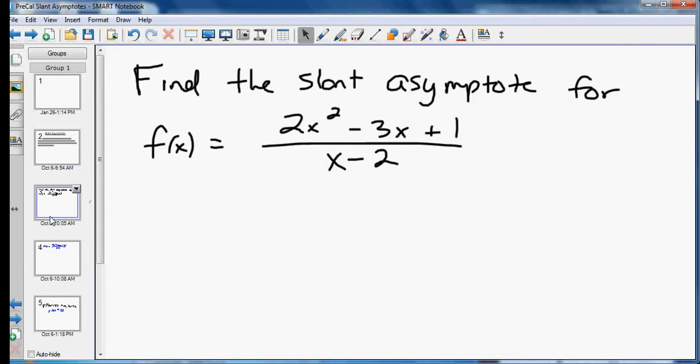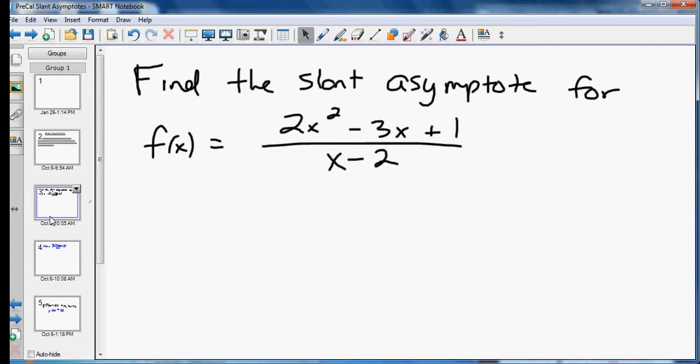So to find them, we've got to use division. If you can use synthetic, go for it. If you have to use long division, use long division. I have videos on both of those if you need it. But on this one, we can use synthetic. So I am going to assume you know how to do this division. I'm just going to solve this particular problem.